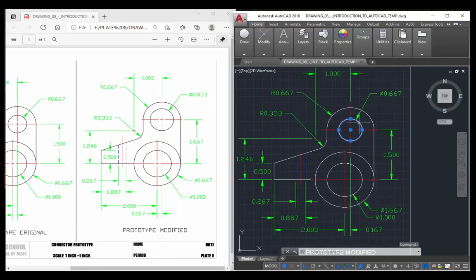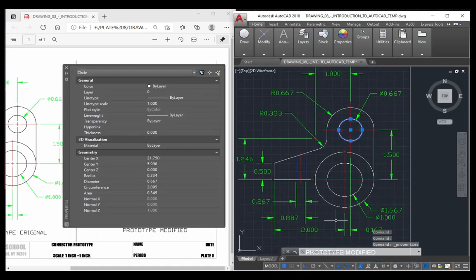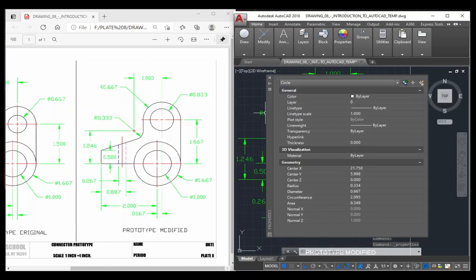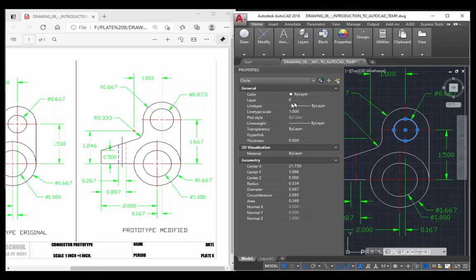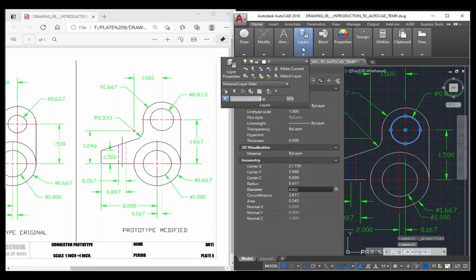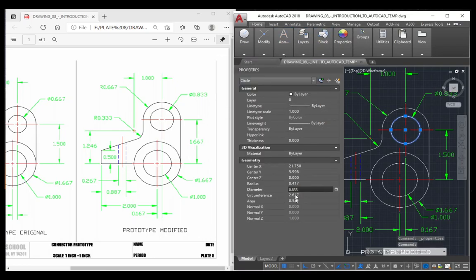Let's go ahead and go under the properties of it. And we're going to change the dimension to the following. Dimension, circle for that. So we're going to go diameter. We're going to change it to 0.833. Watch what happens here. Turn that UCS off. After I do that, I hit that. And now notice that it updated this, updated that.